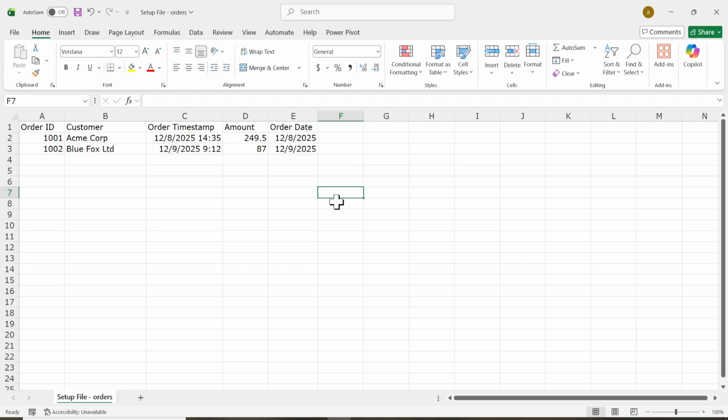The result is that your clean date column shows the date only. The original date and time values were real Excel date values, and the INT function returned only the whole number day portion. Short date formatting then displays that whole number as a plain date, with the time portion removed.